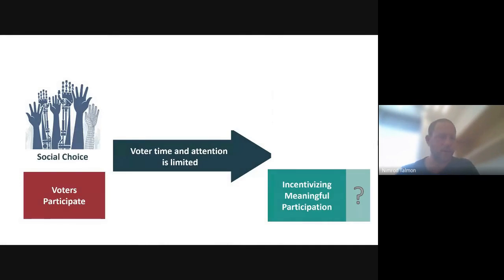And the last aspect that I wanted to speak about is basically the limited time and attention that voters have in participating in those decision-making processes that we try to develop for community decision-making. So basically, the standard model of social choice, as I also described yesterday, simply assumes that there is some community with some voters, and the voters will willingly and in a meaningful way participate in the decision-making process by simply submitting their preferences in a good fashion.